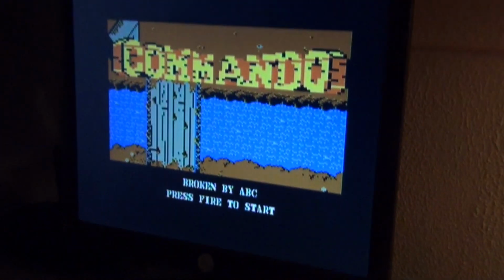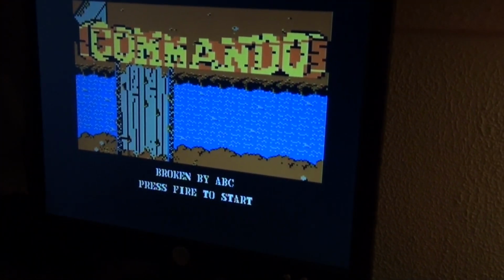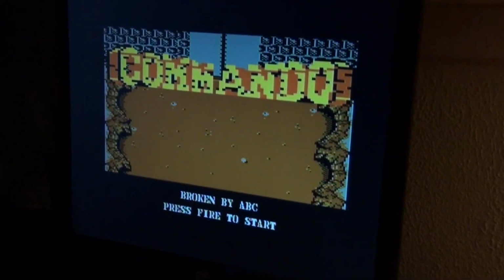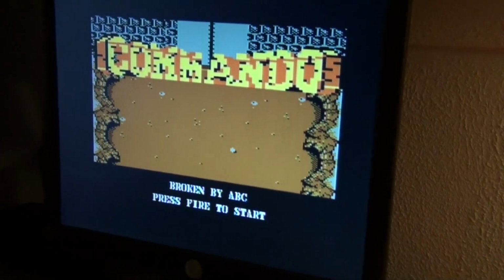So it goes into the FM-YAM there, and then the output is SID mixed with the FM output, and in this case the prototype has the YM3812 on board. So as you can see, Commando works, and well, let's play a little bit of the game, shall we?